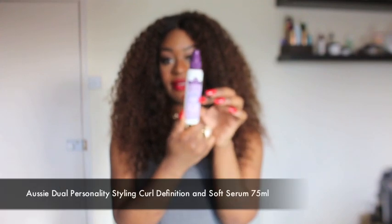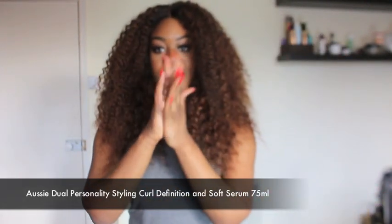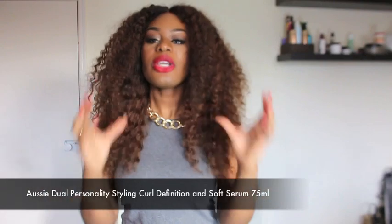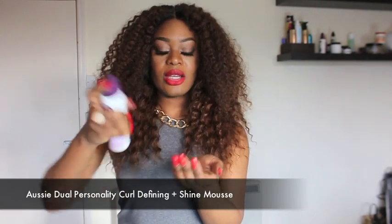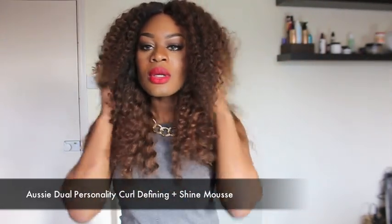Color definition soft serum, just one pump. And then I massage it into my hands, and then I massage it into the hair. This will just make sure the curls don't look too dry and that it's nice and soft. Then I'm gonna put the curl defining shine and mousse, which I'll shake. Put about this much, I rub it, and also put it like this.